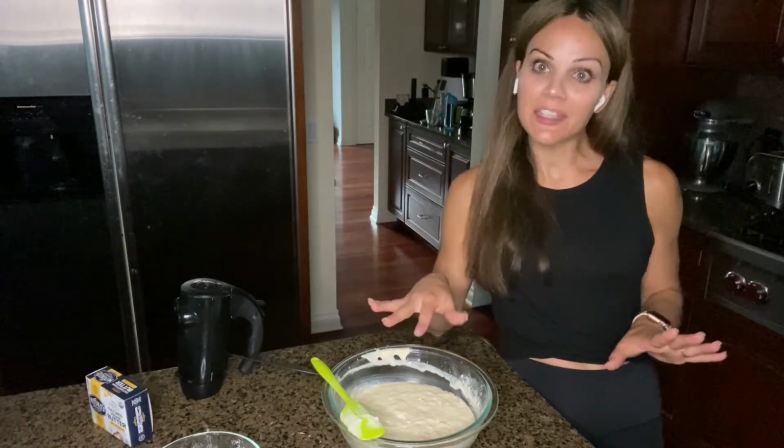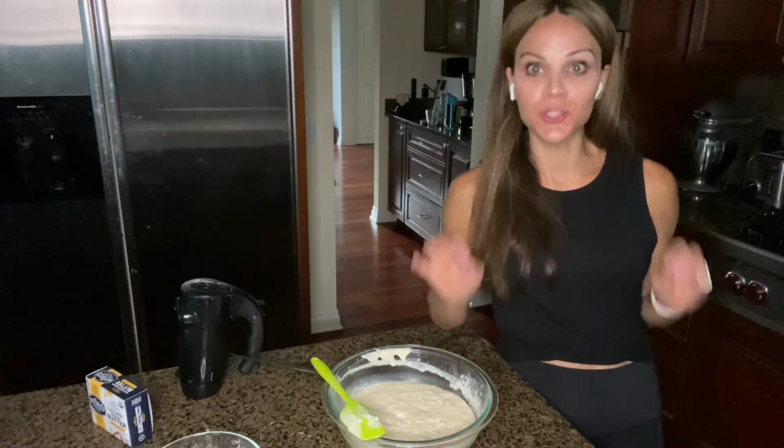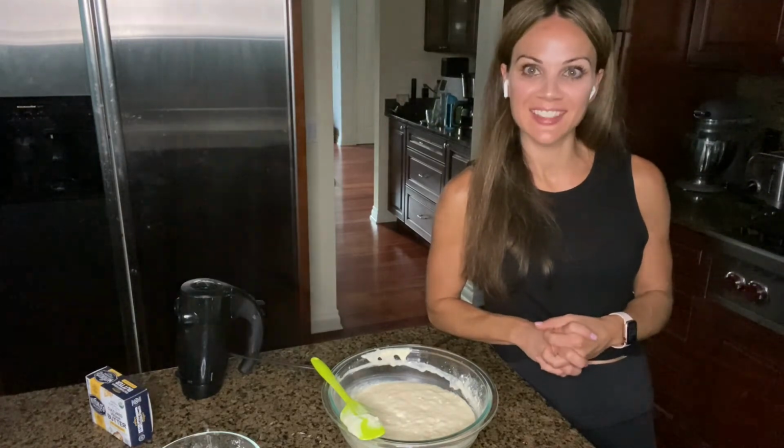So now this is gonna sit for 10 to 30 minutes, and then we will get back and show you the end results and just how delicious it is. I can't even tell you, it is so good. I could probably eat the entire recipe. So I can't wait to show you how these turn out, and I will be back soon.